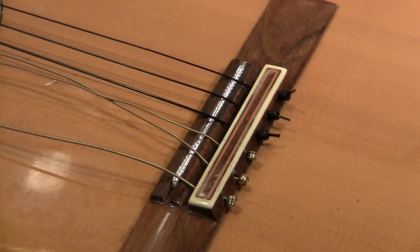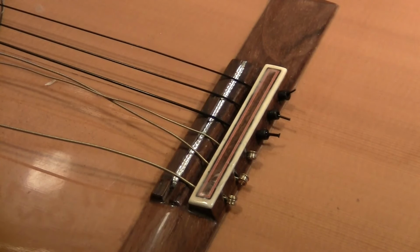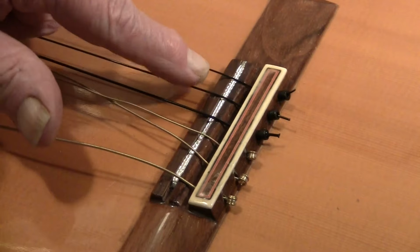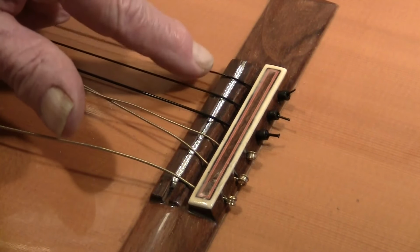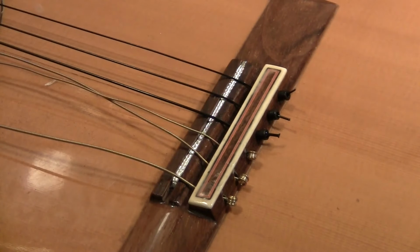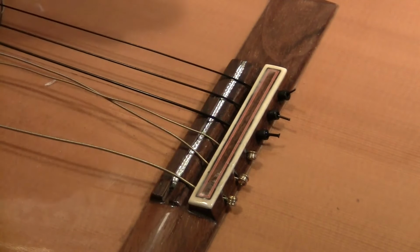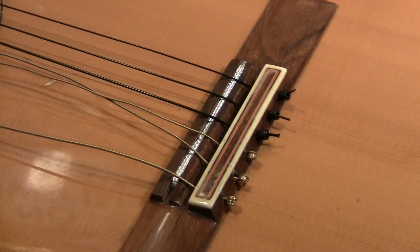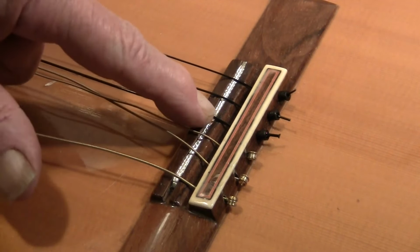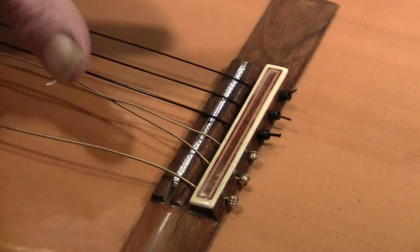So, this guitar had a new pickup system installed. But these two strings, especially the high E, have noticeably lower output than the other ones. The installer said that it was fine, but it's obviously, this is much louder. This G is much louder than the next two, and this one is definitely quiet.